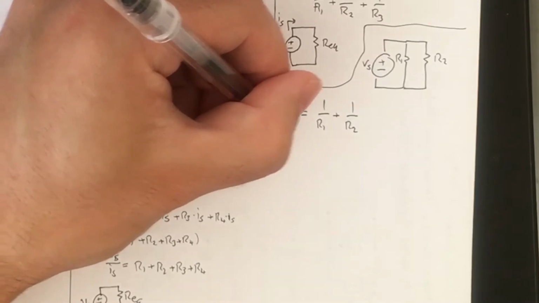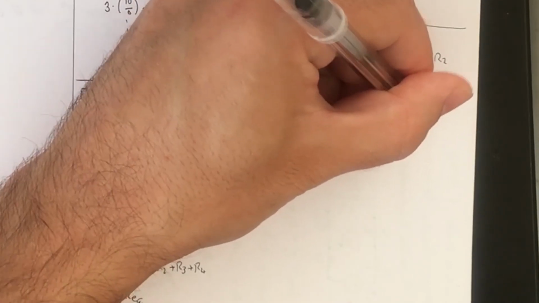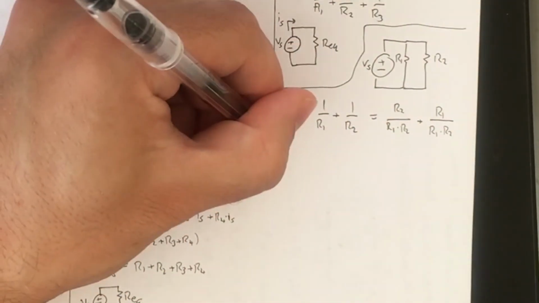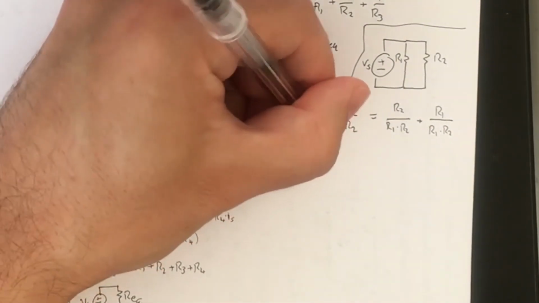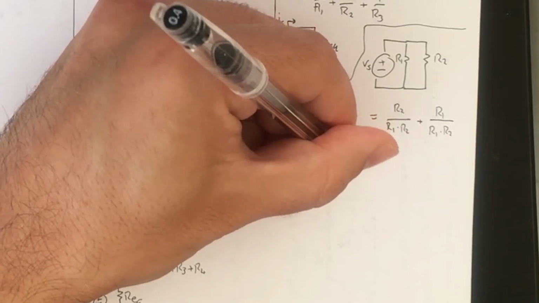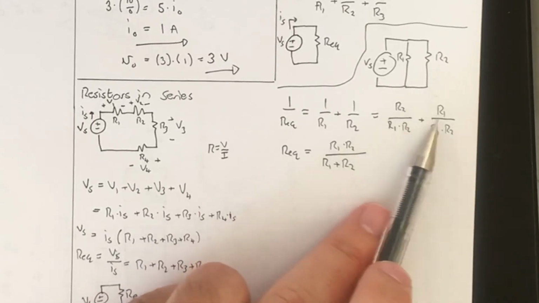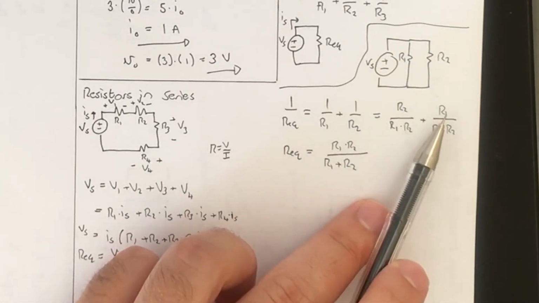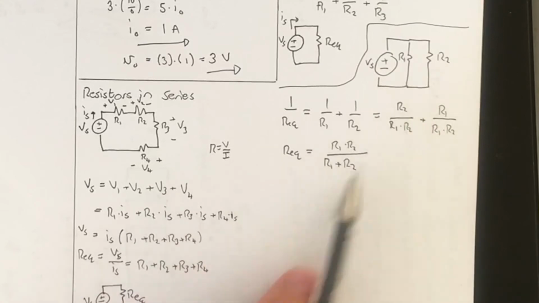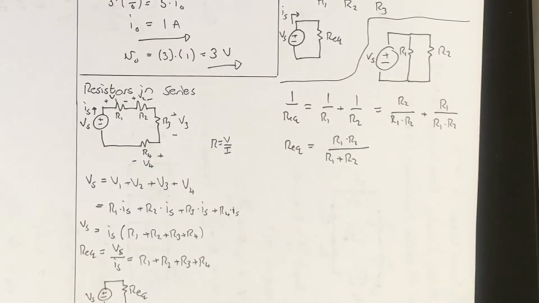Now, we can, if we would like to, simplify this as (R2 plus R1) over R1 R2. So essentially here we're finding a common denominator between these two, and then we sum that. Because they have the same denominator, we can sum over them, so it's R1 plus R2, but this is 1 over R equivalent, so we flip this whole equation, so R equivalent is R1 times R2 over R1 plus R2. And that is just a simple quick hand if you ever have two resistors in parallel.